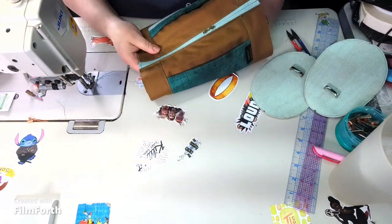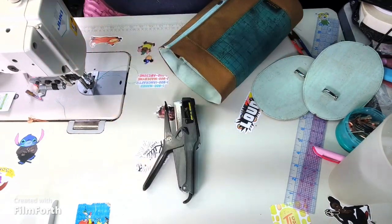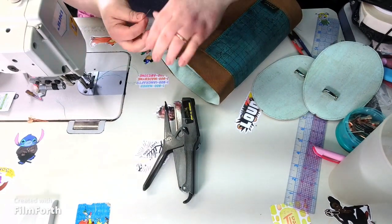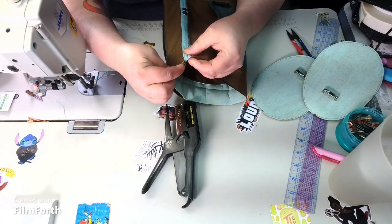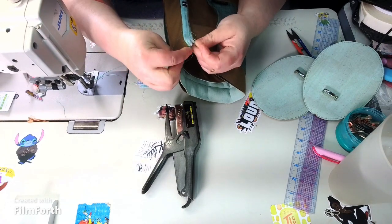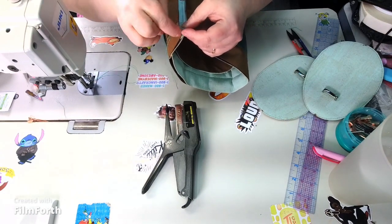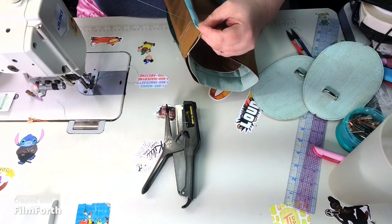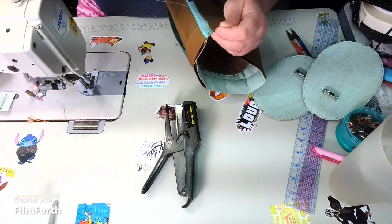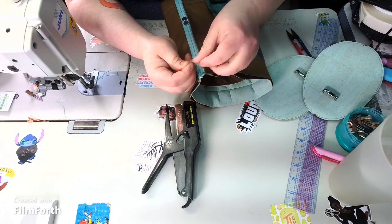So at this point, it's recommended to put a staple there. I am known for accidentally sewing over staples, so I'm going to go within my seam allowance and make a zipper stop by sewing it together with a needle and thread. It does take a little bit more time, and yes, it's annoying, but I am a person that accidentally sews over staples and it freaks me out. I'm not going to lie to you.